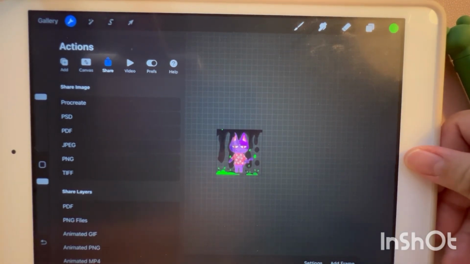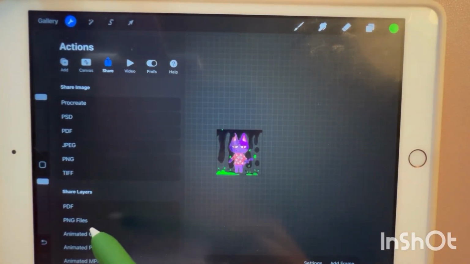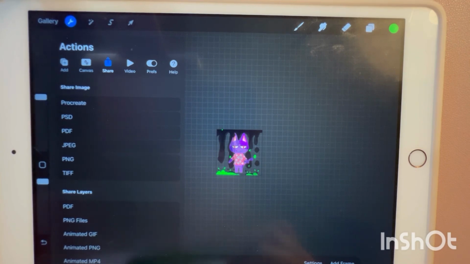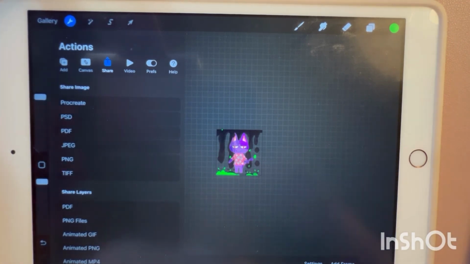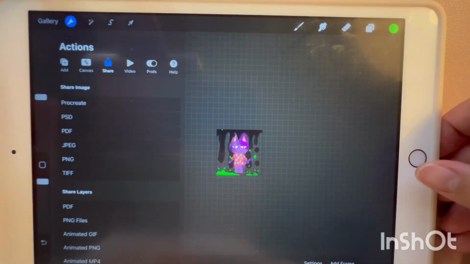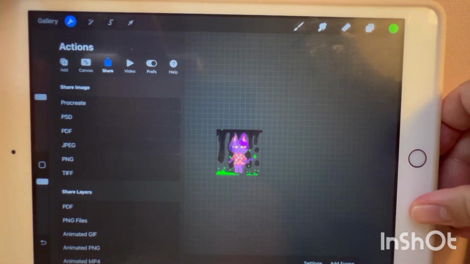There are a couple places where you can upload the other file types. I was talking about the animated GIF being the one I'm using, but you can do an animated PNG, which would work on some other websites, or if you want it to be a video, there's an MP4 option, etc. But again, the forum I'm using, only animated GIF works, and that's what we're gonna stick with. And I'm gonna go stick it on IMGBB and send it over and see what the client thinks.